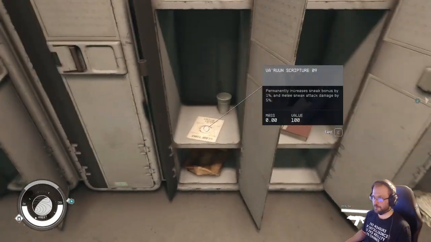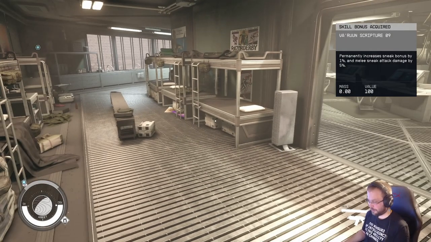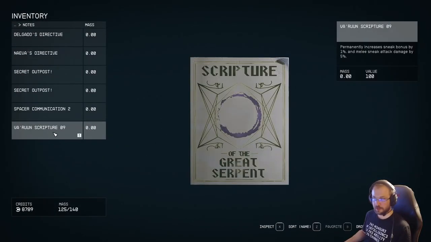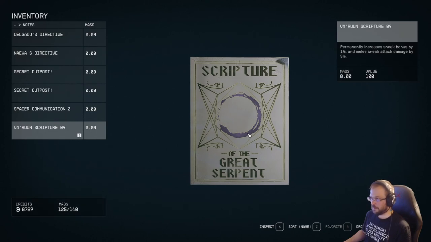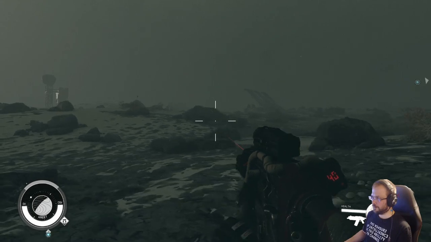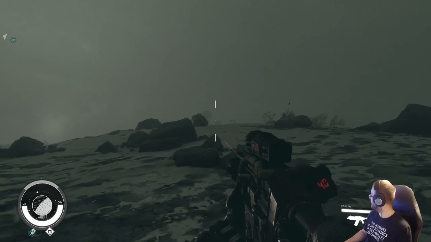I suppose some quests are going to. Varun Scripture. Is it notes on? Yes. Scripture of the Great Serpent. Inspect. Permanently increase. Okay, so it's with me now. Slightly ethereal Fallout-y feeling about this game.